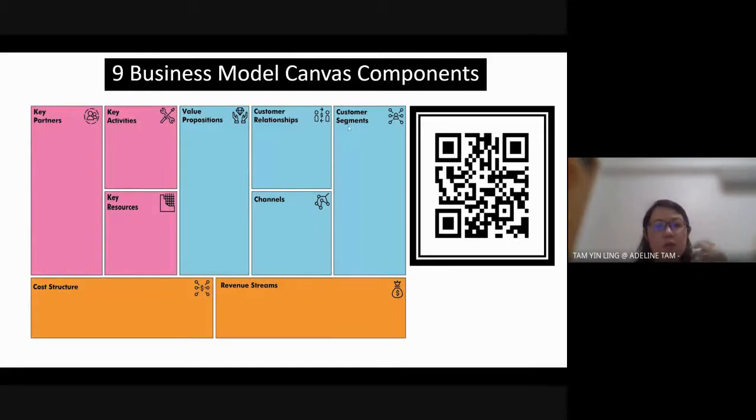For example, I will talk about this customer segment. So later, you will decide who are the customers you want to sell to. Then you write in point form, in a very simple format. For example, you want to sell to local people in your kampong, or for example your target is online delivery. If you are selling beautiful skirts, then you are targeting ladies. Then your segment is ladies living in Malaysia, for example. So you put very simple points here.